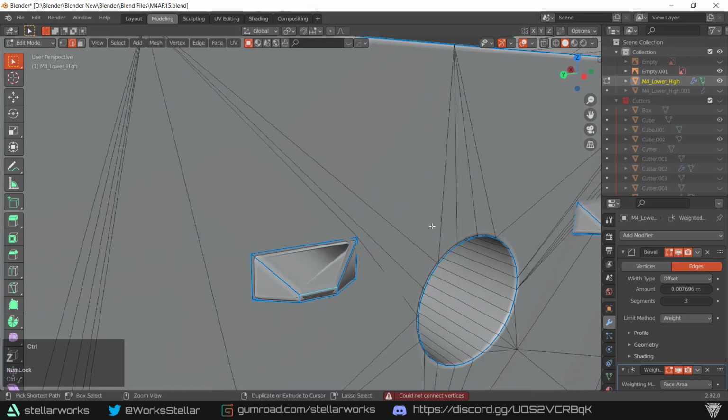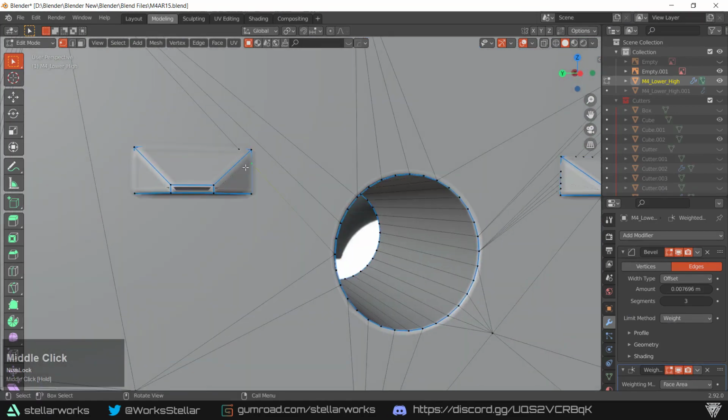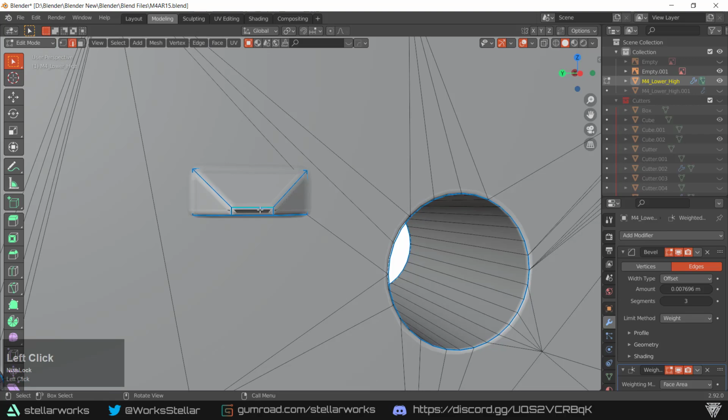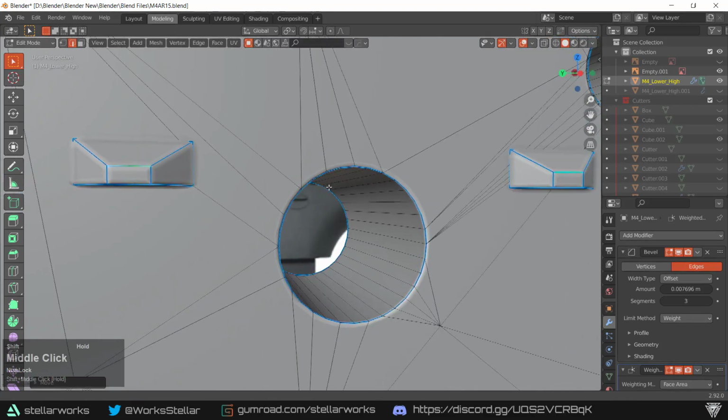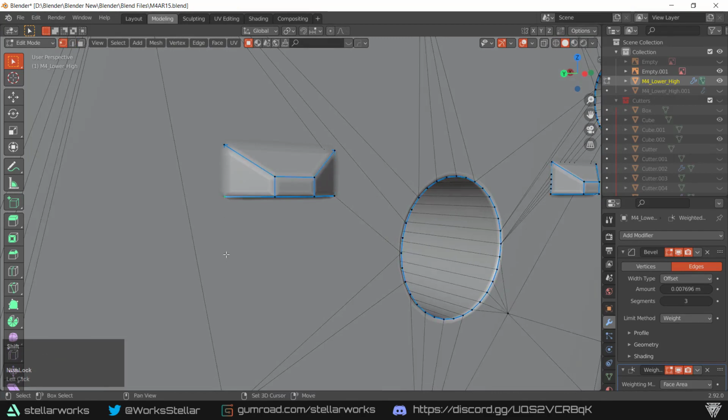And we have a bit of an issue, so I'm just going to Control Z it. Move this one down to there. Go up just slightly because the bevel was kind of eating them.